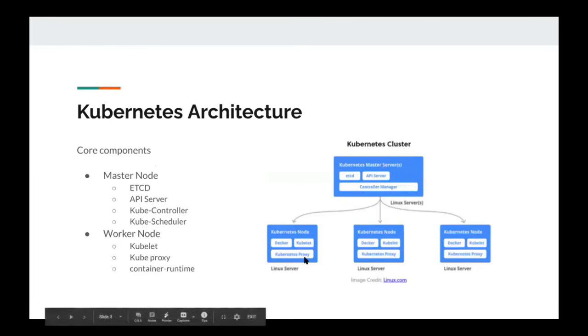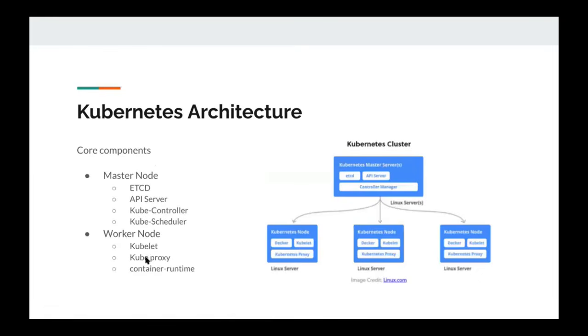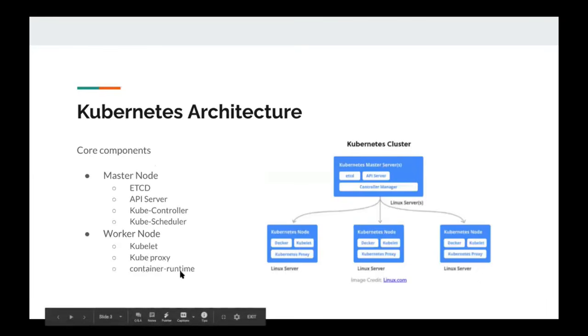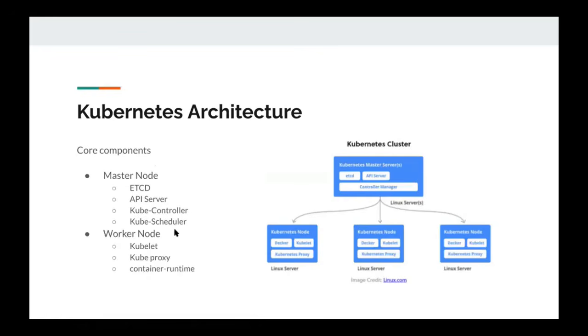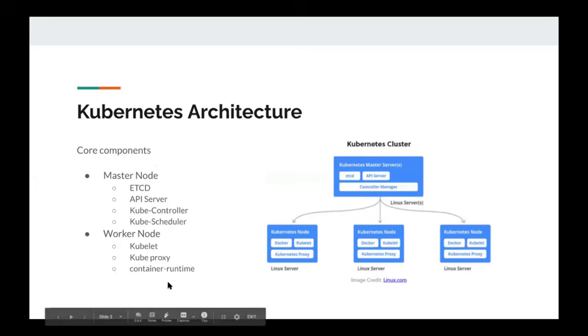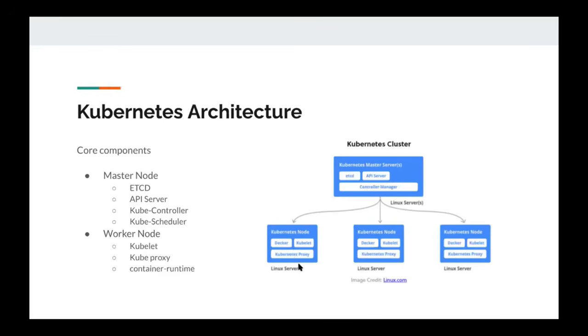In this worker node you will have one kubelet, kube-proxy, and container runtime. So these are not objects; they are core components, very important to do other work. Like in the master node you have the API server that manages all the jobs, similarly in worker nodes you have some components. So kubelet will be responsible for scheduling all the jobs in your worker nodes.